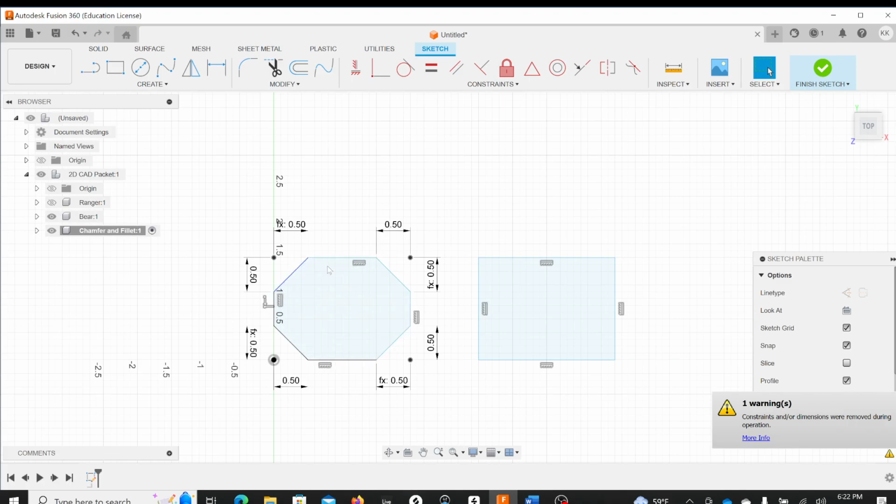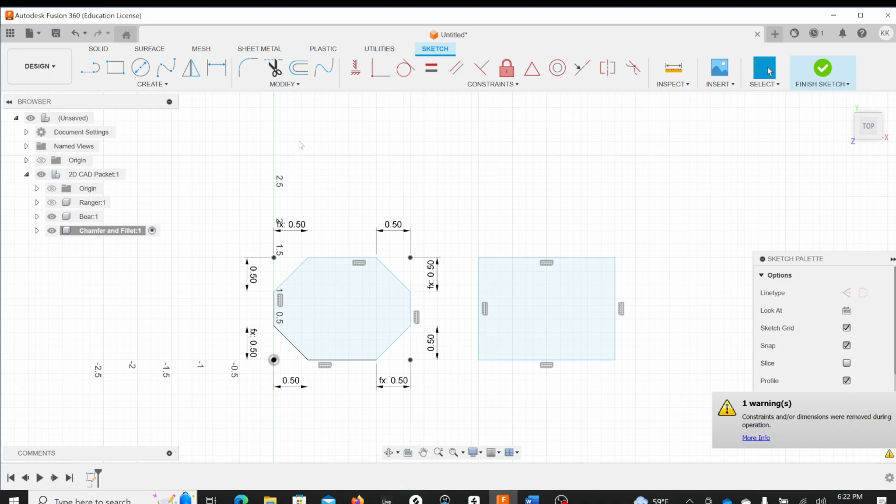So for this, we're done. I just wanted to show you a brief example of how to chamfer some edges. Later on, we're going to learn how to chamfer edges in a 3D space. When we do that, we are going to actually create a diagonal across two faces in a 3D plane, but we're not there quite yet.